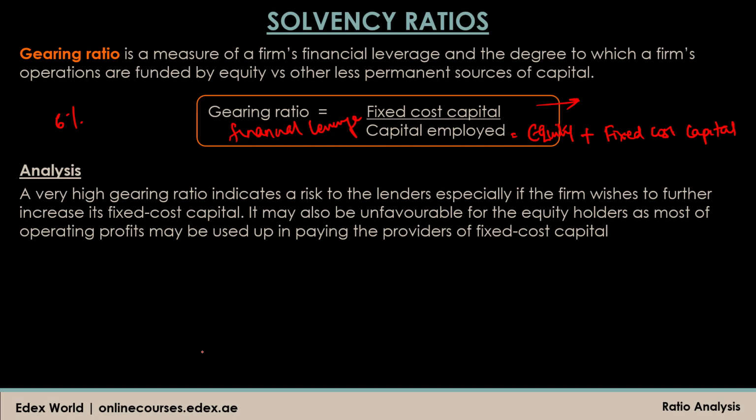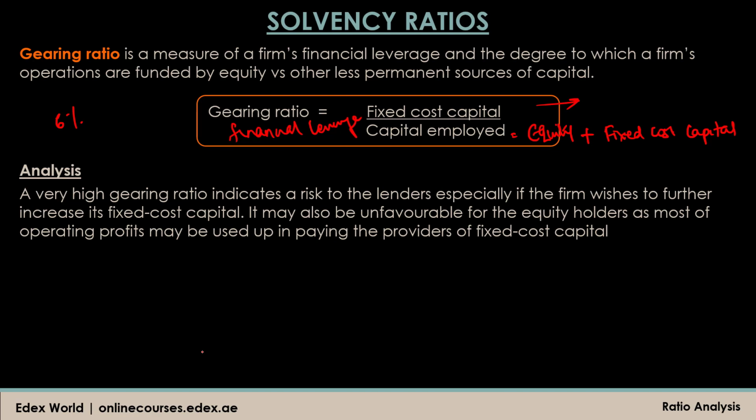High financial leverage is good if the firm is able to use that money efficiently and generate profits. But in years when the money is not used that efficiently and the firm's profits are not high, the interest on that loan or the fixed cost capital still has to be paid. The bankers will not listen to the firm that this year was not a good year, we did not make sufficient profits. Interest still has to be paid. In this case, the firm may even show a net loss in the income statement because profit from operations is really low, but interest expense is not going down. So there may be a net loss at the end of the year.